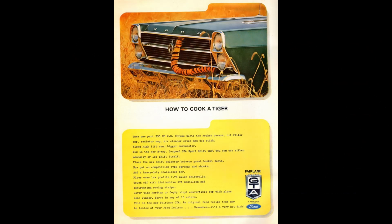And of course, the only 3-speeds in GM cars were in larger cars, not intermediates. So the C6 was a bit more like a manual than the other 3-speeds on the market, but still retained all the advantages of an automatic. Thus, the Fairlane GTA with its 3-speed automatic could outperform the GM 2-speed cars. And since many buyers preferred automatics, this gave the new muscle car from Ford an important advantage over the automatic transmission muscle cars from Chevrolet, Pontiac, Oldsmobile, and Buick.